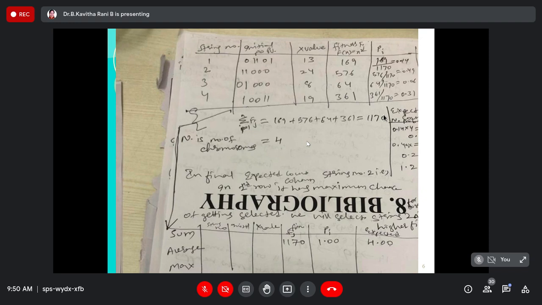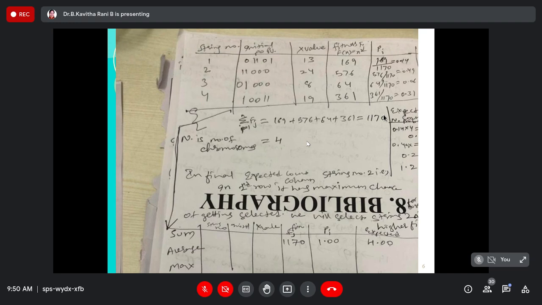Here the summation of fi from i = 1 to n is 169 + 576 + 64 + 361, which equals 1170. So 169 by 1170, 576 by 1170, 64 by 1170, and likewise you get 0.14, 0.49, 0.06, 0.31. This is your Pi value.